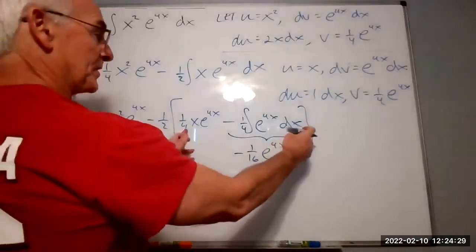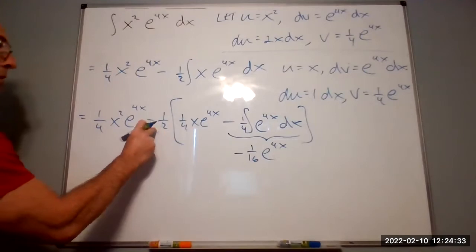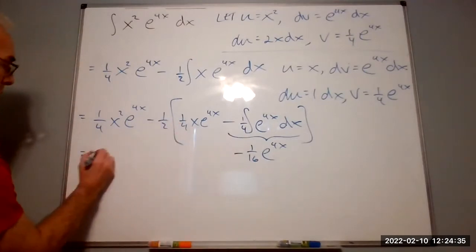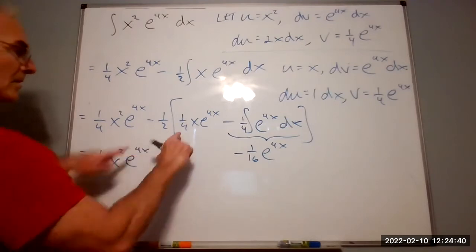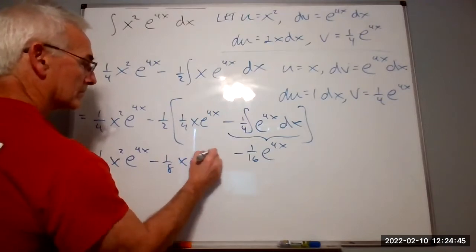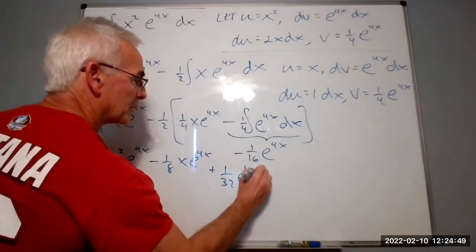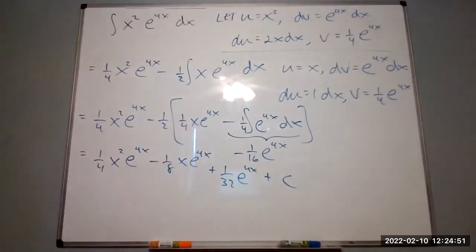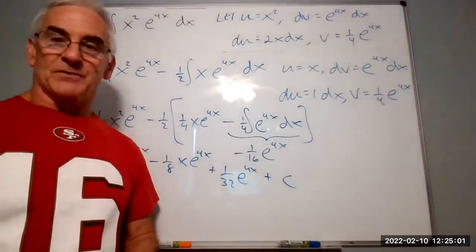Now, this is still within the bracket. Why am I doing that? Because I still have to also distribute. Oh, so I got to multiply these guys. So don't be in a hurry, because when we're in a hurry, we might lose things. I'll drop down a little bit. And I'm going to put the plus c. Now, that is the answer. That is a perfectly acceptable answer. You may not love all the fractions. It doesn't really matter. Now, is this the best representation of the answer?